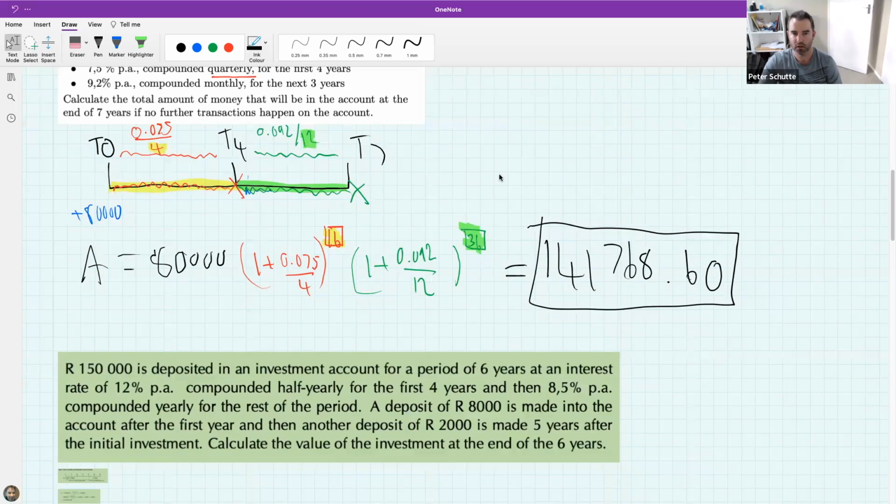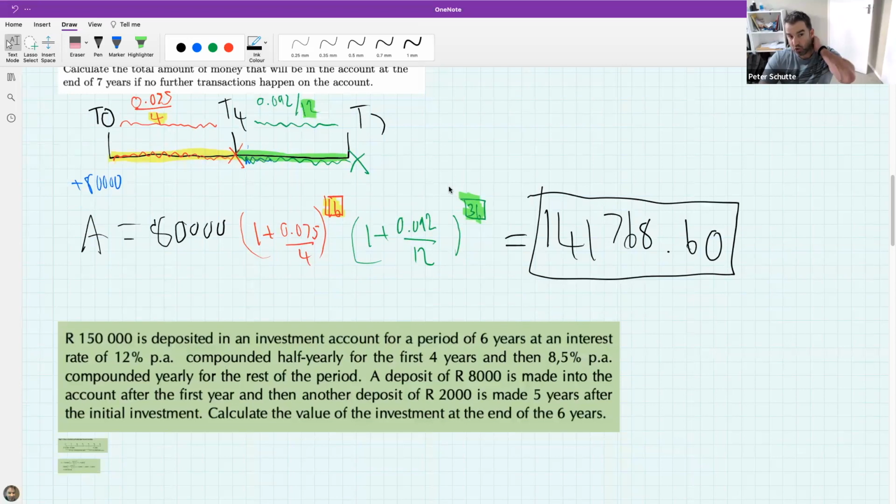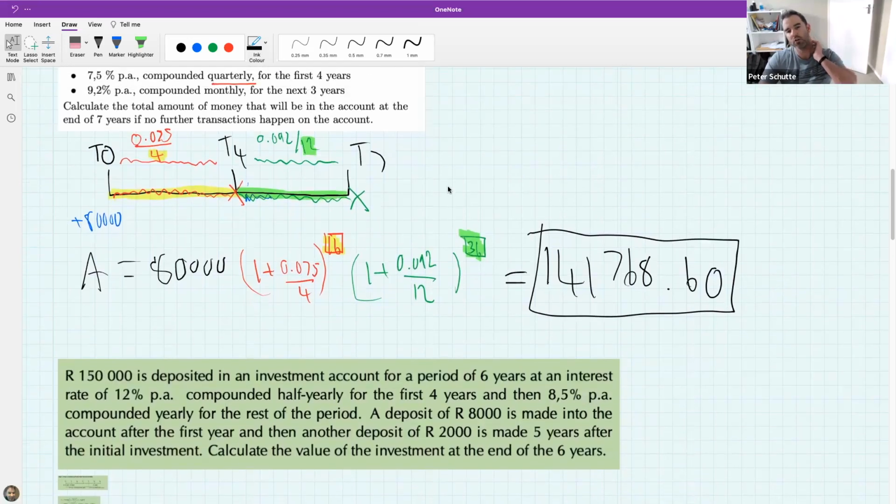Is there any other way besides timelines that we can solve such questions? What you could do is, well, no, you do need a timeline because you need to understand the visual representation of this. I have seen some teachers do this bit, get an amount, and then go and do the next bit, which is essentially what we're doing, but completely separately. Like they get an A value and then they feed that A value into the next part of the calculation.